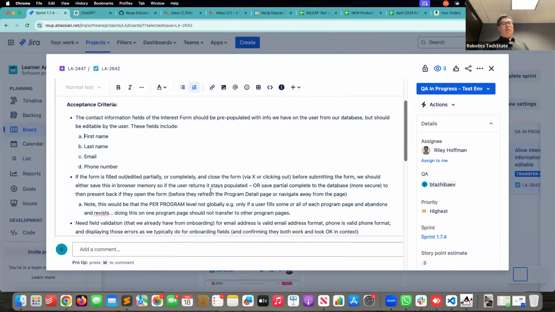Second of all, when I close it, everything should be temporarily saved. How would you test these functionalities? One test case at a time. Mary, tell me, how would you test? Start with the first acceptance criteria, the bullet point, like first name to be editable. Tell me, how would you test it?